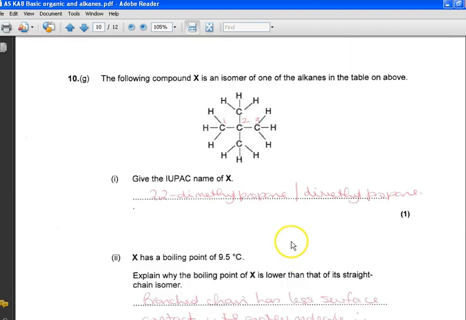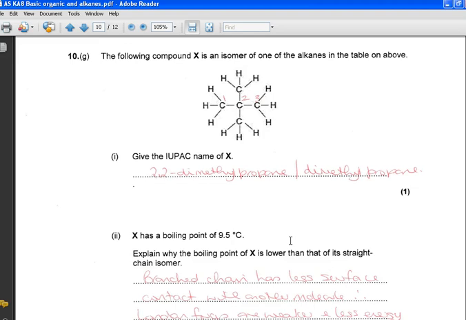Yeah, some of you got a bit confused here, and obviously this question is written in a way to confuse you, because it makes it look as if it's cyclic somehow, because it kind of looks like a sphere, but it isn't, of course. It's just a chain of 3, whether you count across 1, 2, 3, or down 1, 2, 3. And on the second carbon, you've got 2 methyl groups.